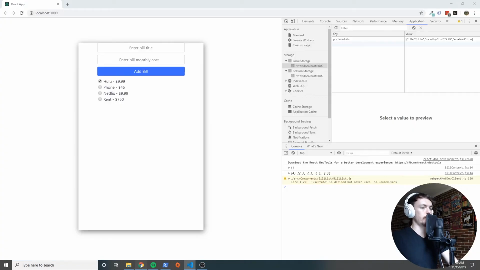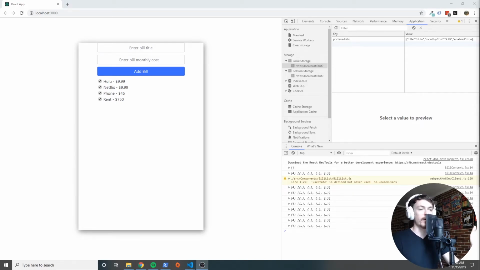I'm going to save it, come back to here, refresh, and go to Netflix here and check it. The reason why I did that is because it wasn't initially alphabetized. So I'm going to refresh it, and now you can see it stays in the order that we would expect it to. I can't believe I forgot the word alphabetized. But anyway, now we have basically a working app. I mean, it doesn't display the total, which is the whole point of the app, but whatever.